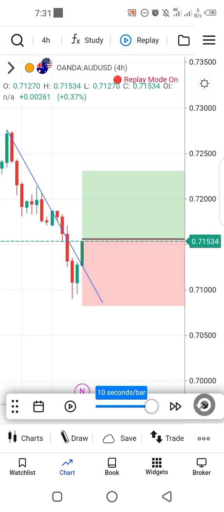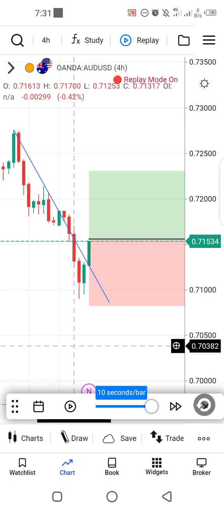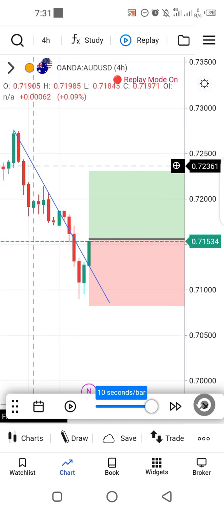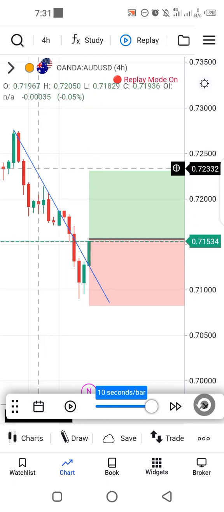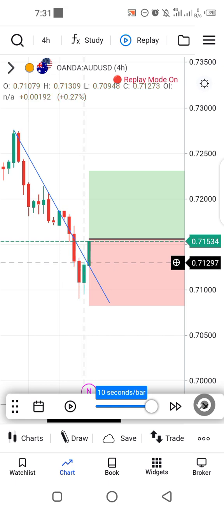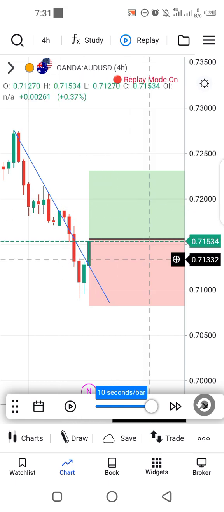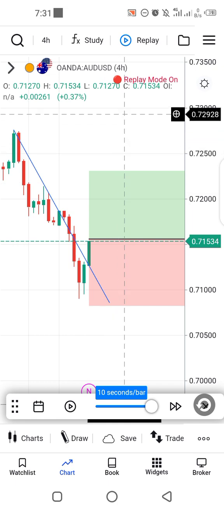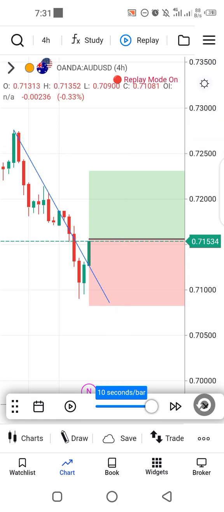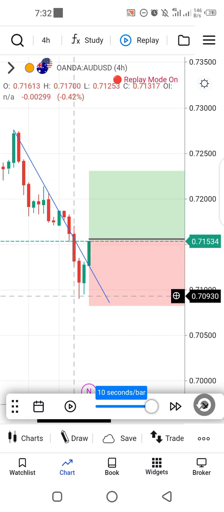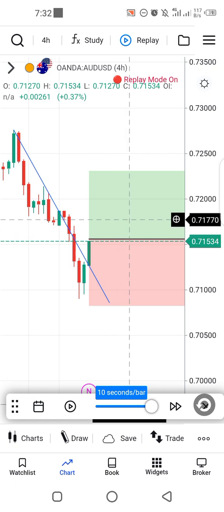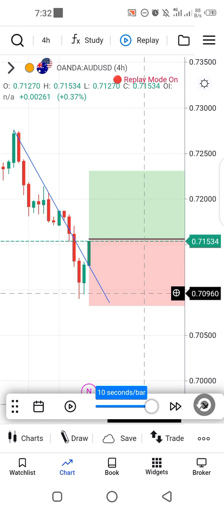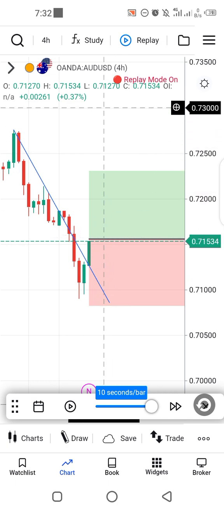Now let me explain something. You can see that the market has moved down, right? Now the market is about to move up. This move up can be a retracement of this move. It can just be a small retracement for price to continue going down, or it can be a reversal. Hope you understand what I'm saying. This break of the trend line does not mean that the market will start shooting up. It can mean that, okay, maybe this will be a small retracement for the market to keep going down, or it can be a reversal.